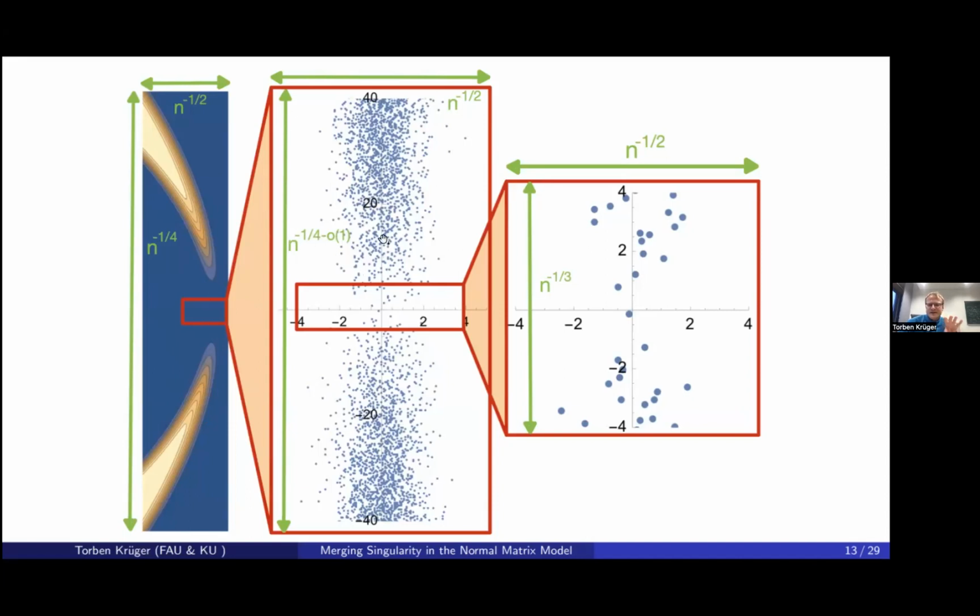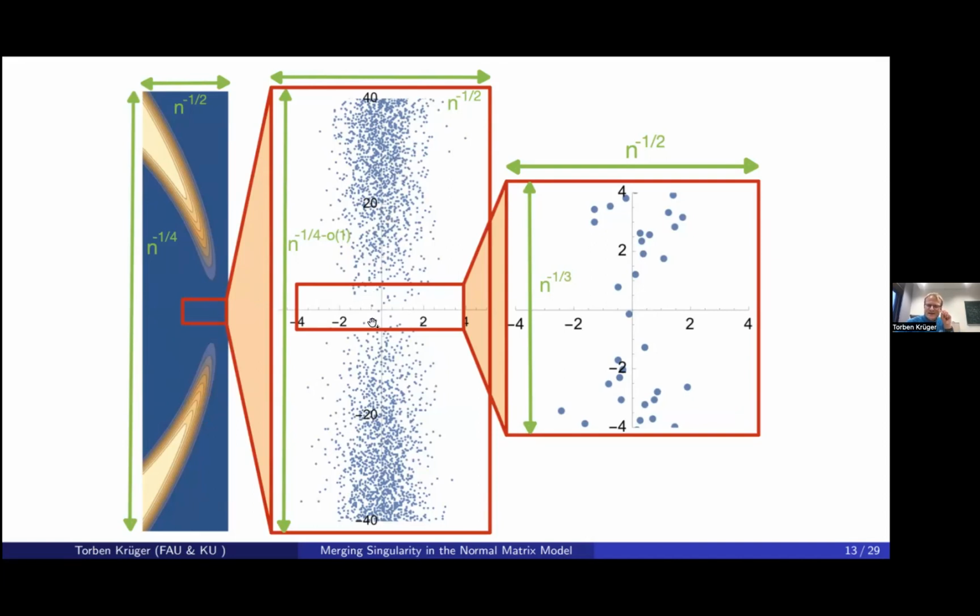If I do that, then of course, you cannot see these parabolas anymore that you can somehow see in this picture, because then everything will be straight. You zoomed in too much. So everything will be basically confined to some strip. But the particles are still very clustered in the y direction because they are very close to each other in the y direction, too close actually to resolve them.